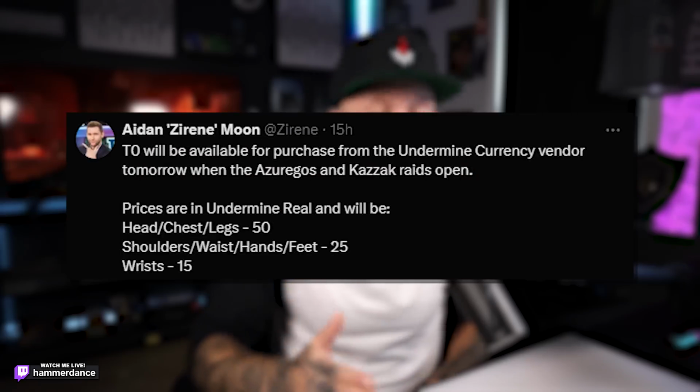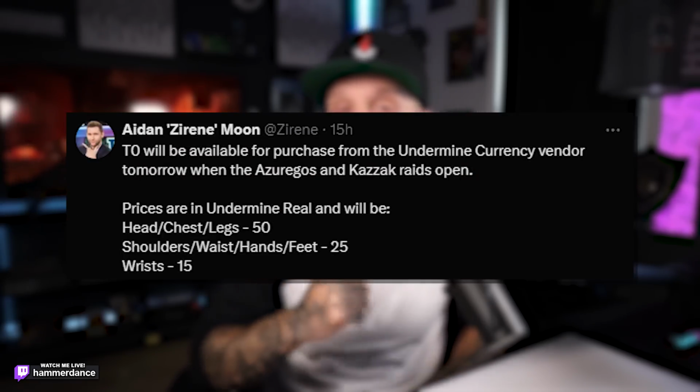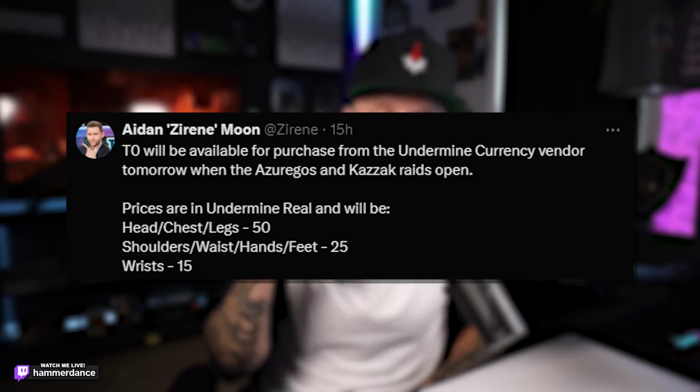So now if you've had bad luck, like I said, you're going to be able to pick up your dungeon set at the vendor in Booty Bay, and the prices are as follows. The helm, chest, and legs are going to be 50 coins each. The waist, gloves, boots, and shoulders are going to be 25 each, and the wrists are going to be 15.